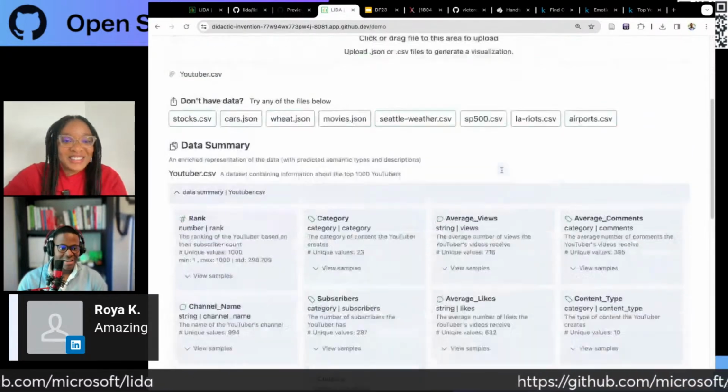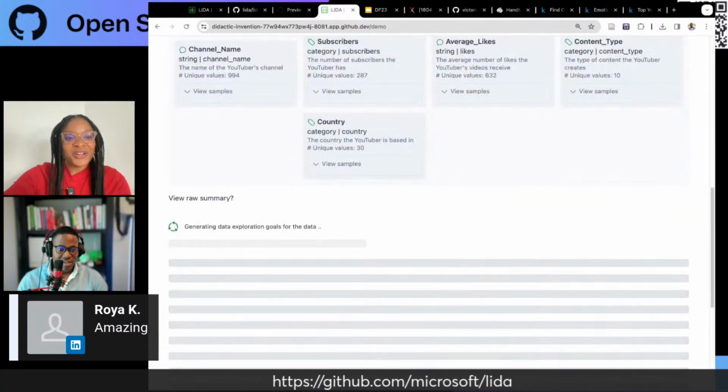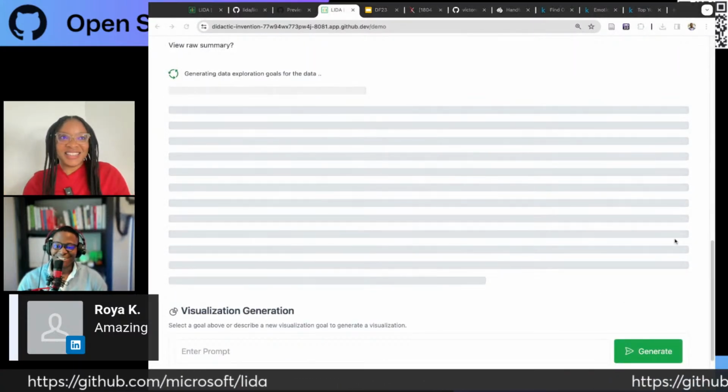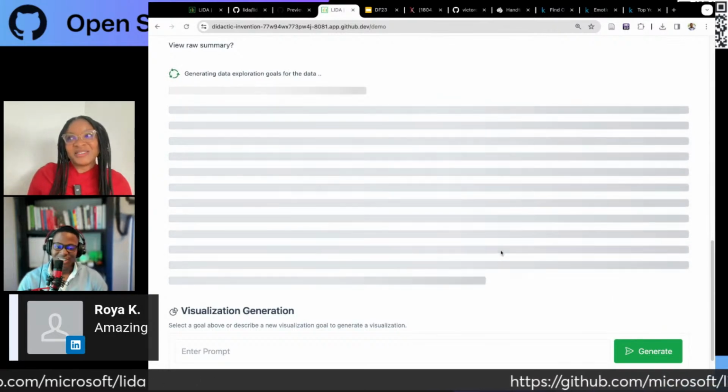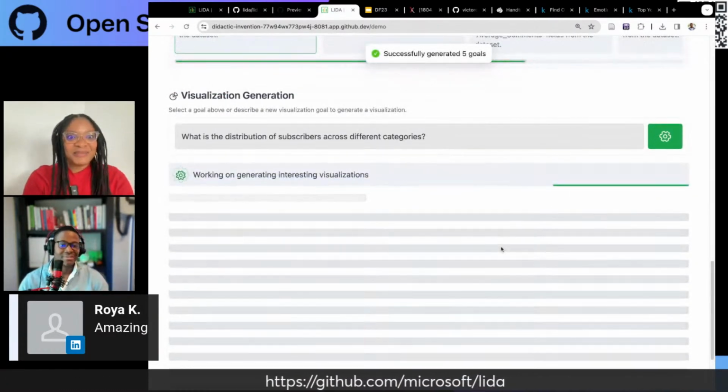But like, this is amazing. I'm saying, of course you're going to review the work that the AI did, but this is really amazing. It did a summary. It says, okay, here's what the data is about. And then it says, okay, here are some questions. Then it says, okay, here are some charts.